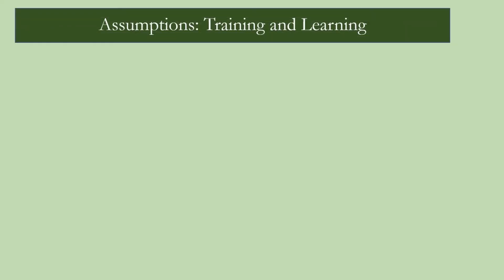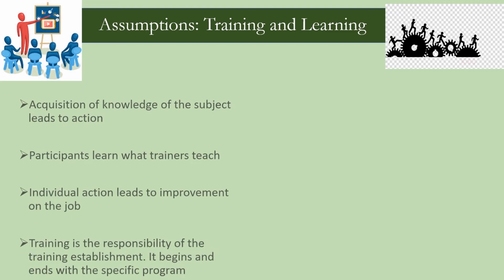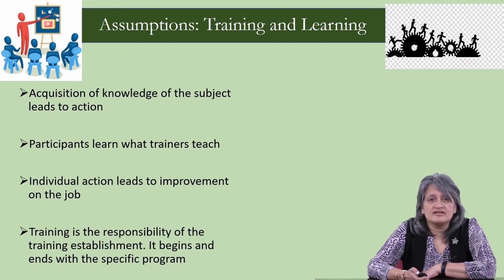Approaches to training determine the way the training is perceived as a means to bring change or development amongst the target group. From time to time, various concepts have emerged which have changed the way in which training is used in community development programs and stakeholder preparation. Let's look at the assumptions underlying training and learning. We are moving now from training to learning.